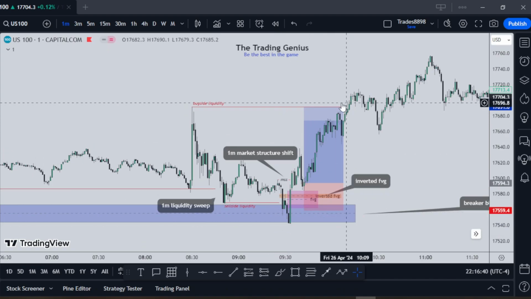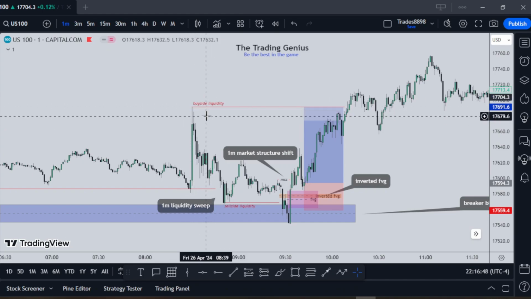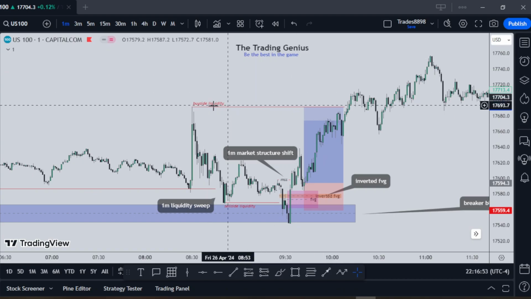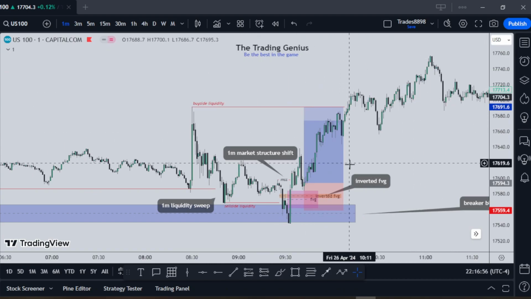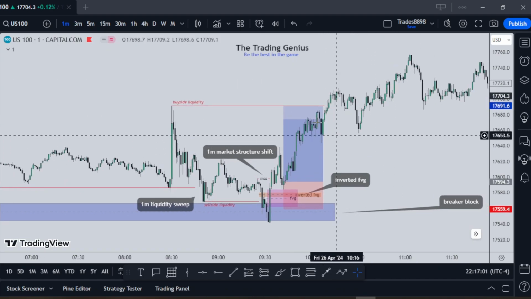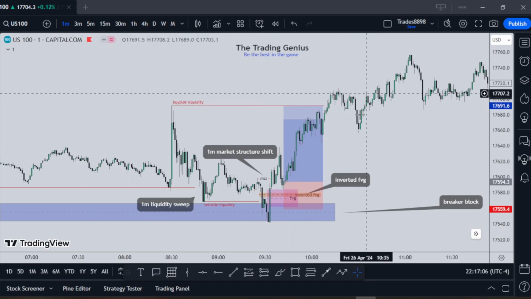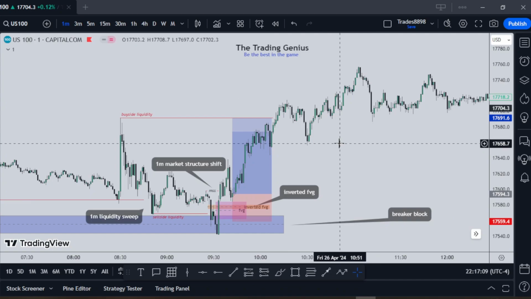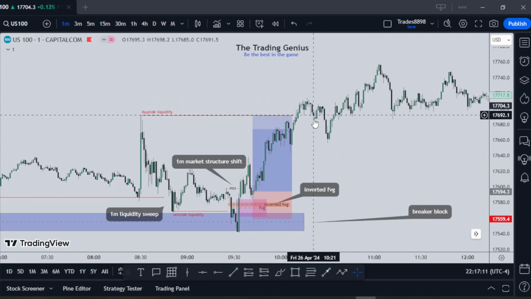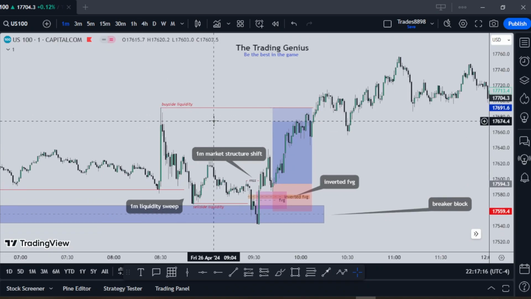When price wants to go back up, this is the easiest level for price to go to, and this should always be your first target. Let's say you take out some profit, or if you're holding a position, when price reaches this target, you take out some profit, move your stop to at least break even, if you want to kind of trail your stop loss. Because after taking out this level, price could reverse or keep going. In this case, it kept going, but it's always good to take out some profit when it takes out this type of level, when you have a wick, because it has a lot of liquidity.